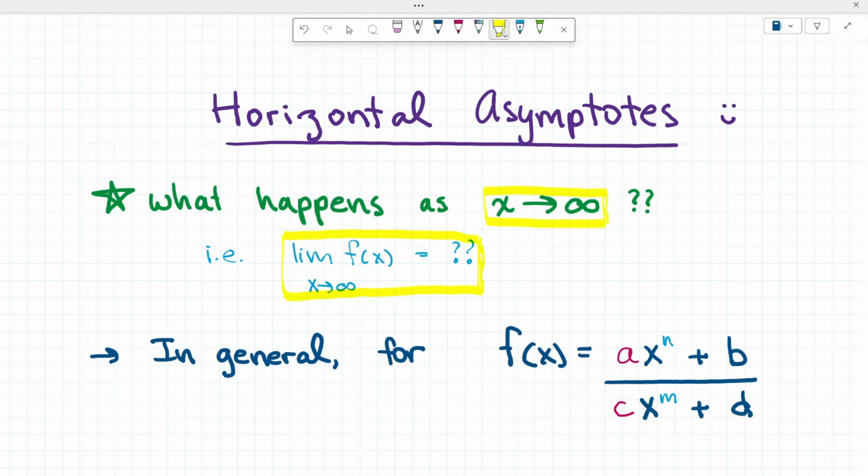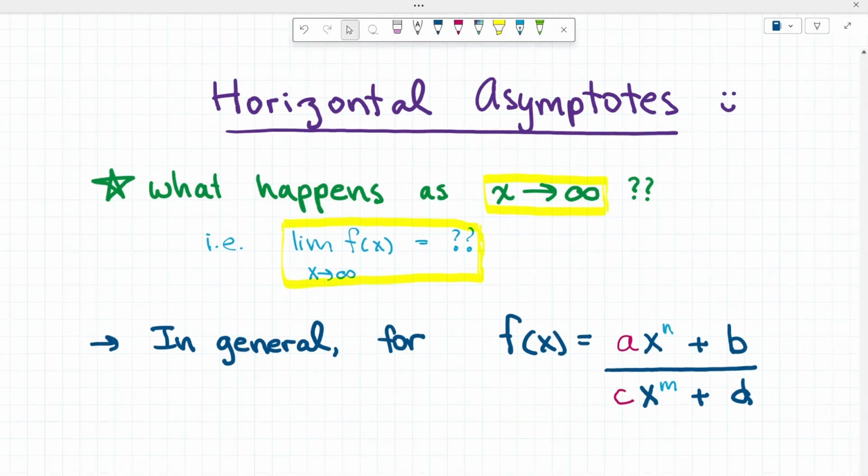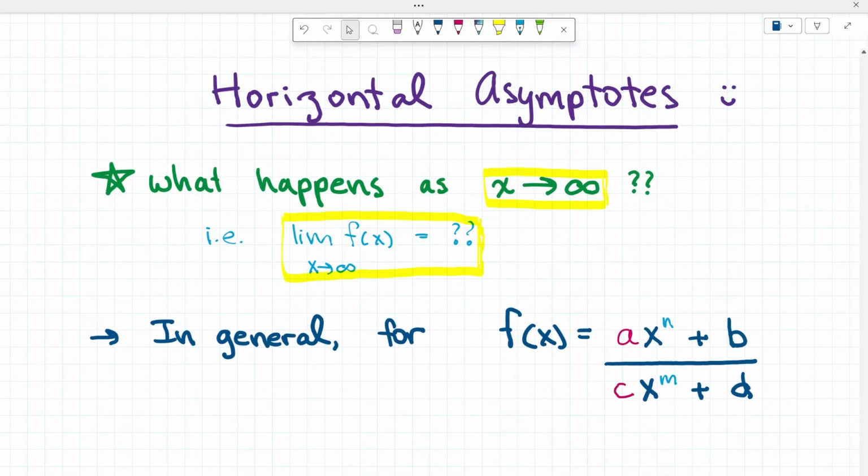So we're pretty much looking at the end behavior of the function. We don't really care what happens in the meantime when it comes to asymptotes. We're looking at, as x approaches infinity or negative infinity in some cases, what the function is going to approach. In our more basic cases, it will approach a constant value, but stay tuned because in this video, I'm going to show you some interesting and new cases that involve x approaching a function instead of just a constant. So make sure to keep watching to see that case unfold.